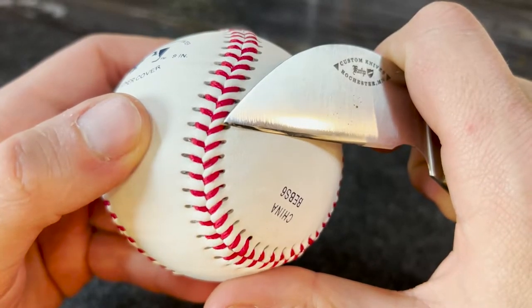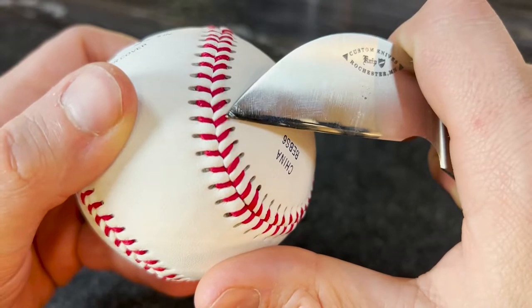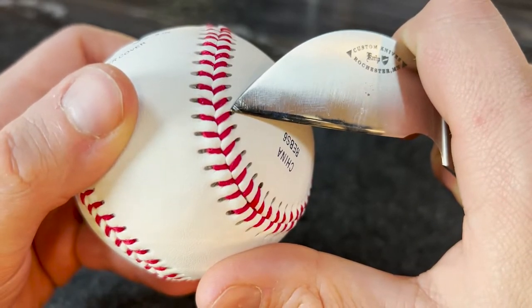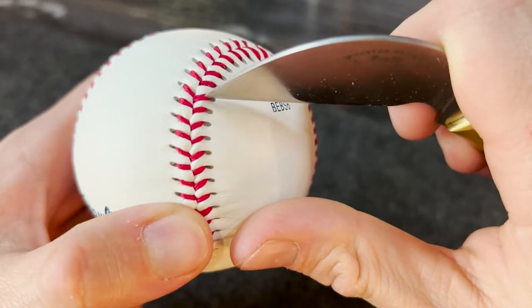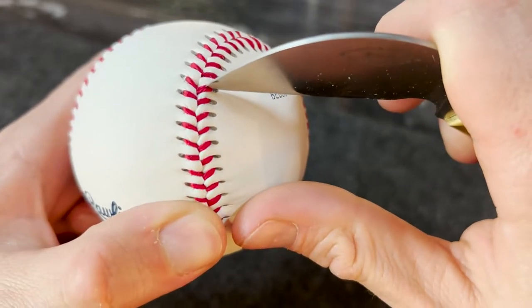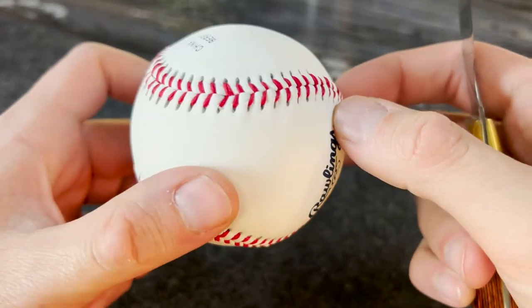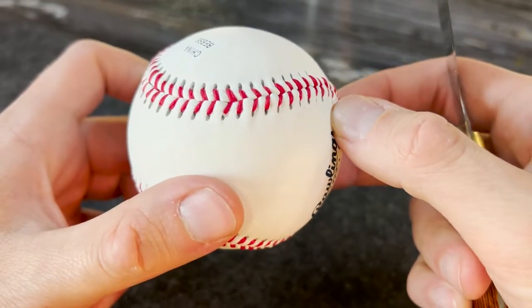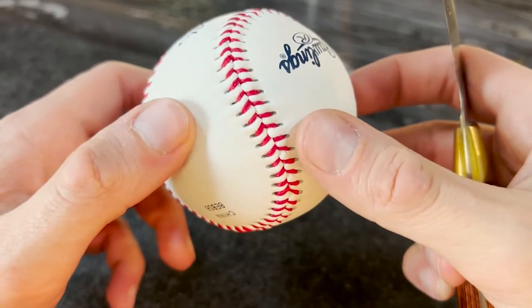There's actually two threads, like this is a doubled up thread, that's one, two. I'm making the choice not to double my threads up. See, that's two threads right there. And I'll explain why. I just personally don't think that it looks all that great when you try and replicate it. They use special thread that we would typically not use for leathercraft.